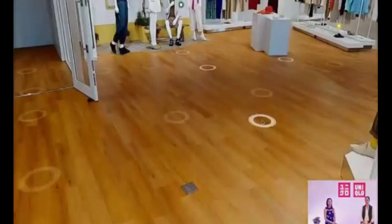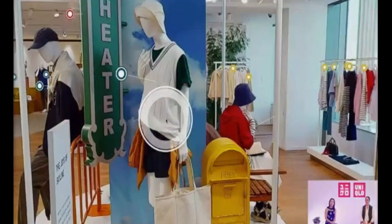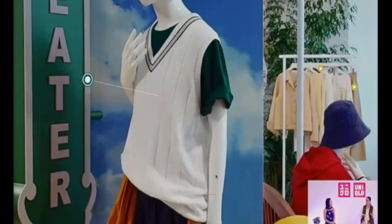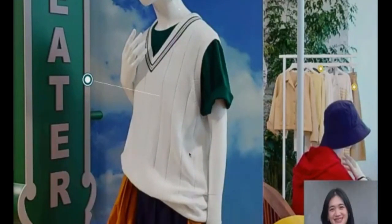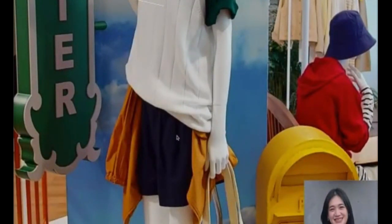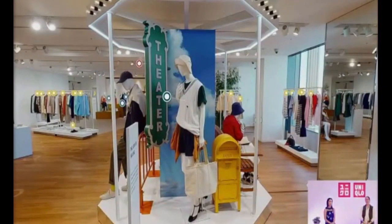For preppy vibes, the washable V-neck vest comes in a roomy cut. Wear your usual size for a neat streamlined look, or size up for something more casual. We paired it with the linen cotton shorts and the U crew neck short sleeve t-shirt — wardrobe staples. The pop of orange is the utility blouse worn around the waist: its short length is ideal for hot days or cycling and can also serve as a casual rain jacket.